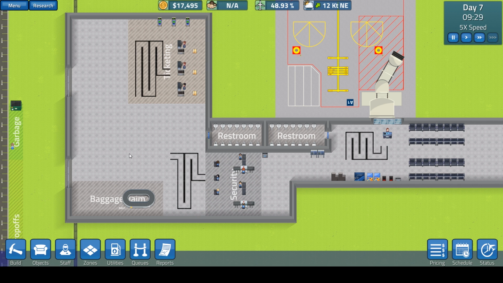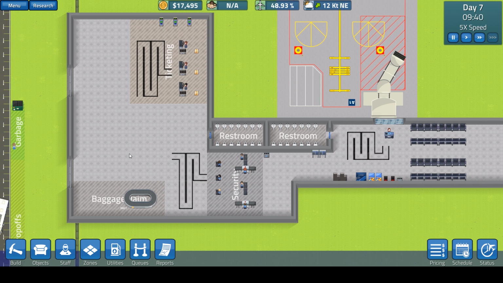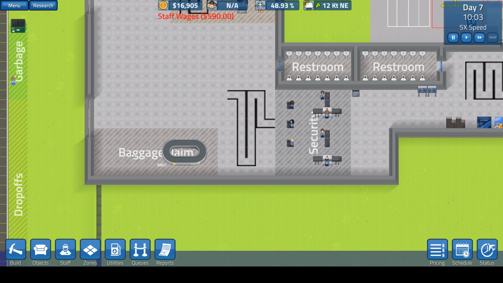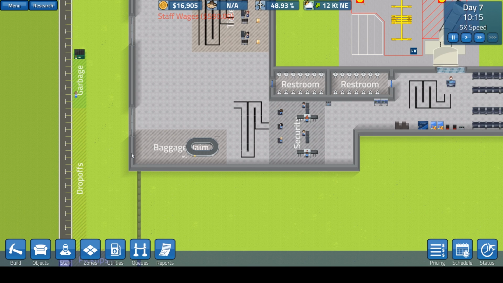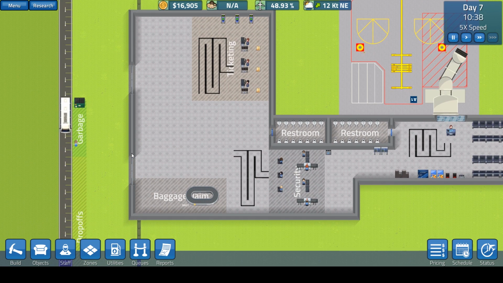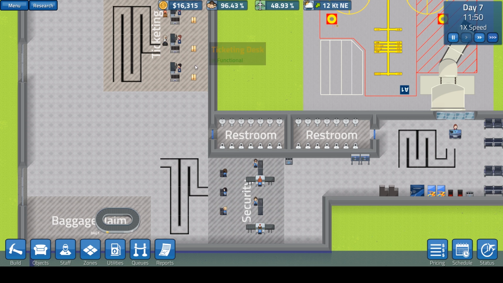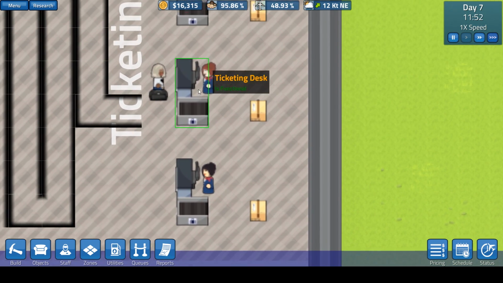I do want to apologize for making you guys wait so long to see our first flight come in, but when it does actually come in, I expect it to be pretty exciting. And I'm hoping, because like I've mentioned before, this game is pretty buggy. It does have some bugs. So I'm really hoping that everything goes smoothly for us, and the ticketing line works fine, and our security line works fine, and then our line for the gate agent works fine. Okay, here we go. We have our two first passengers coming in.